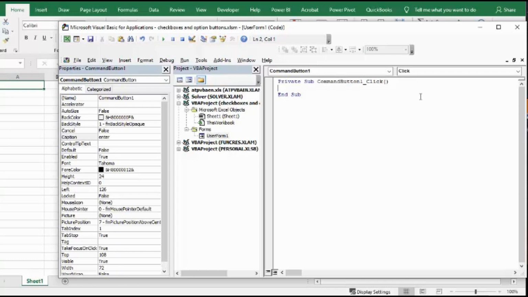Okay, so I'm just going to put the very basic code you can put for a checkbox. So it goes If CheckBox1.Value, and I didn't change any of the names or anything else, Value equals True, because it can only be true or false.